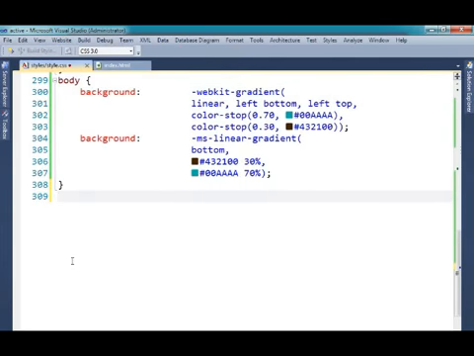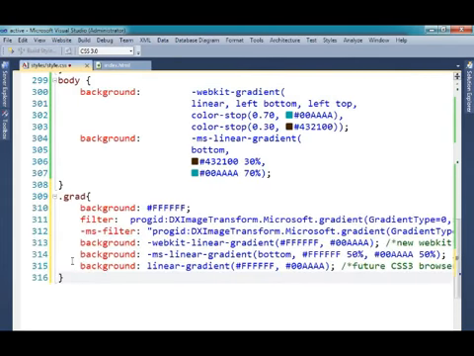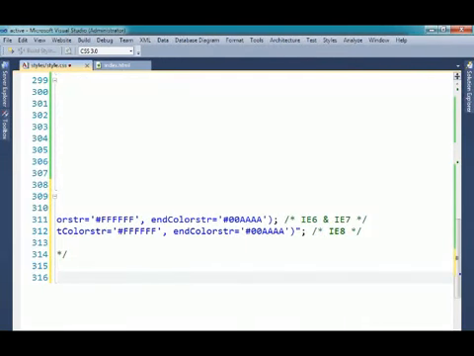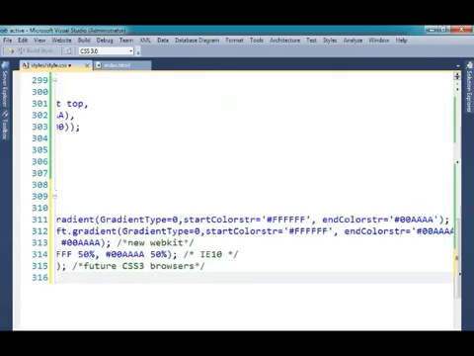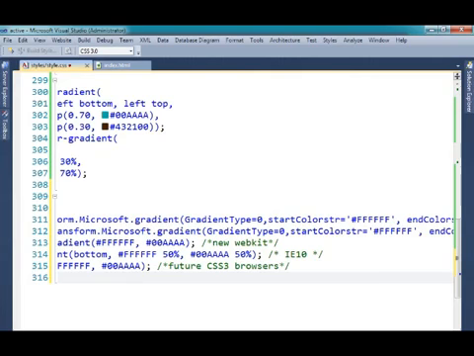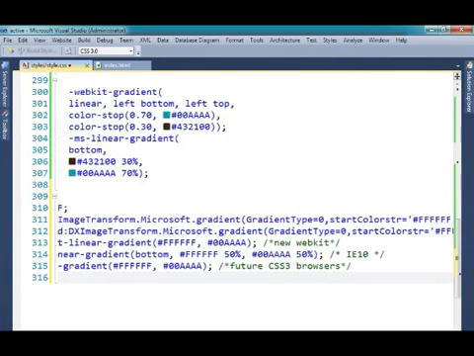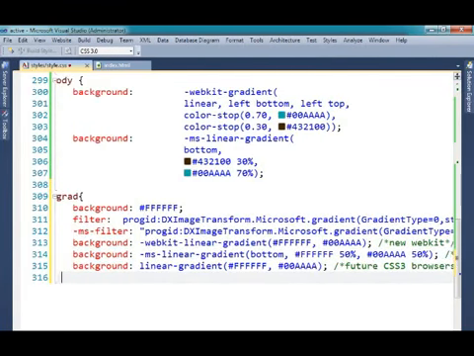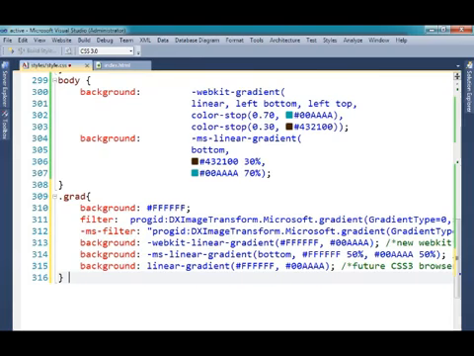And it's not going to be typed out, but I am going to explain what's going on here so that you can appreciate how you'd really want to do this if you're going to target as many browsers as possible. First of all, you'll notice I set the background to a white color. This is my fallback. Then I'm going to try to apply a filter. At the end here, I specify I'm trying to go after IE6 and IE7. The next one, IE8. The next one, WebKit. Next one, IE10, or future CSS3 browsers without any prefix whatsoever.